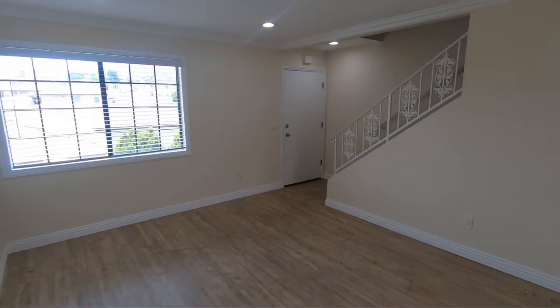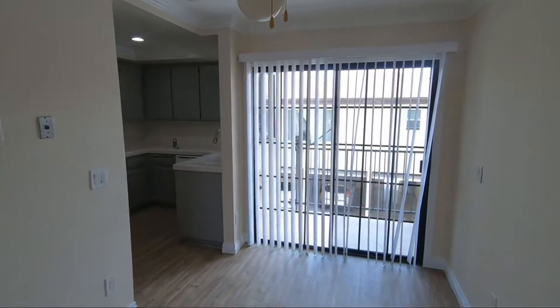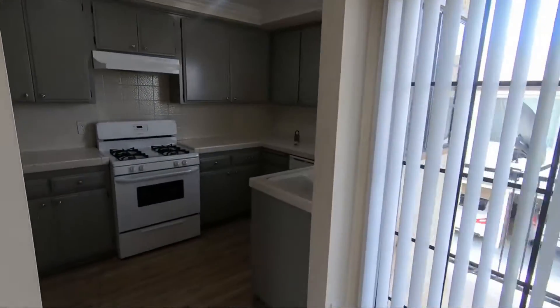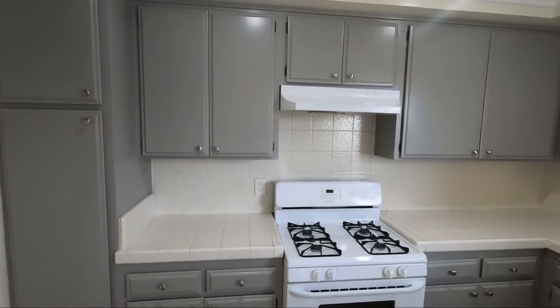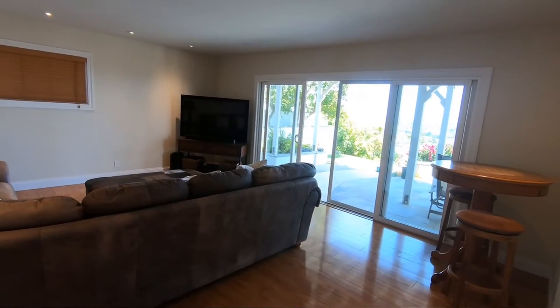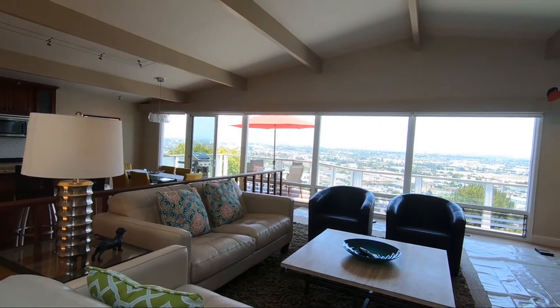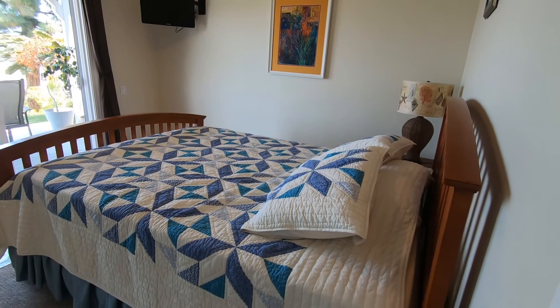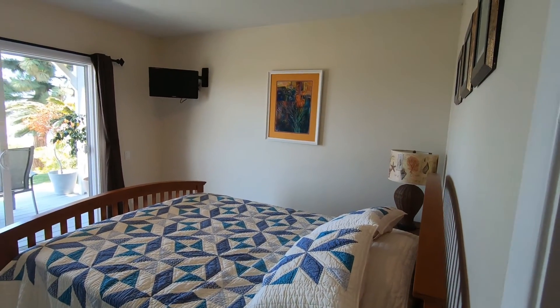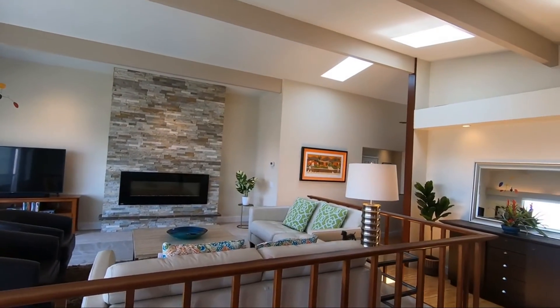You'll notice I didn't mention square footage. The reason is that square footage can feel very different based on the layout. It's important to narrow down the number of bedrooms you want, but focusing only on minimum square footage could cause you to miss a home that feels much bigger due to an open floor plan, versus a home with more square footage that feels like a maze. So look at how the home feels and whether it meets your needs, not just the numbers.